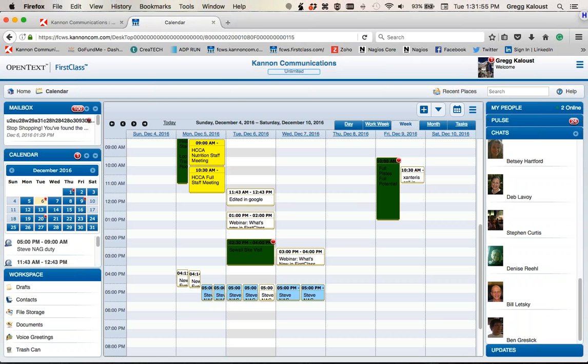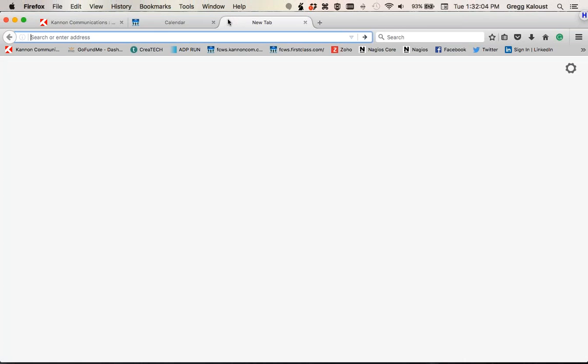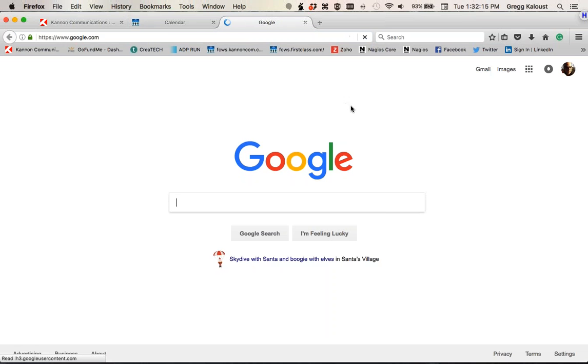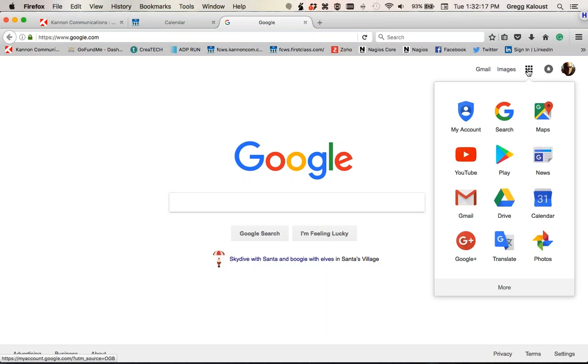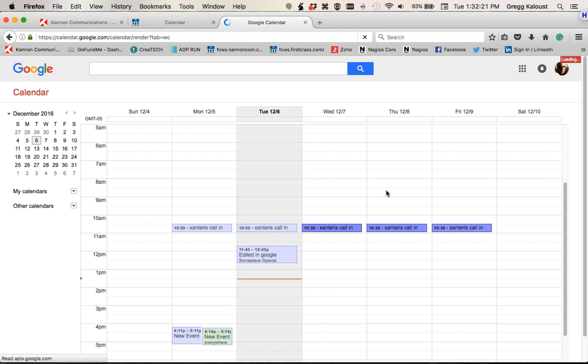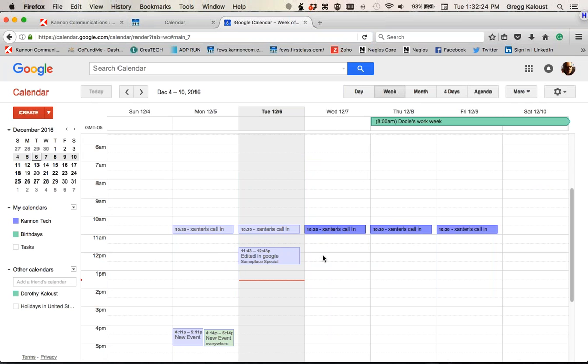So here's an event edited in Google. It's just playing around so that you can see how it looks. That's actually part of my Google Calendar. And I'm sure many of you in your organizations, especially in schools, do have a Google Calendar, and it would be handy for interoperability if you could see both. So here's my Google Calendar, and I've subscribed my Google Calendar to this calendar.